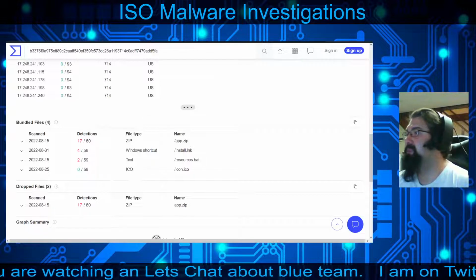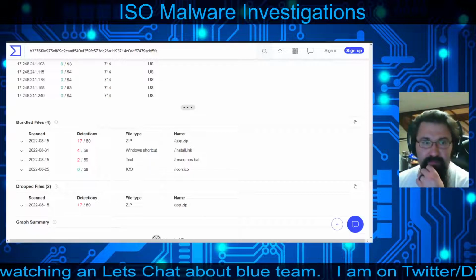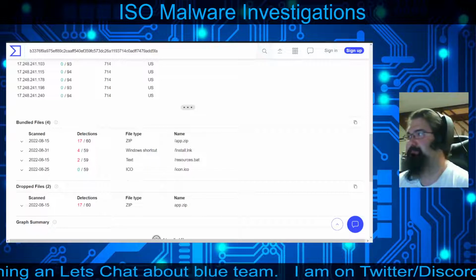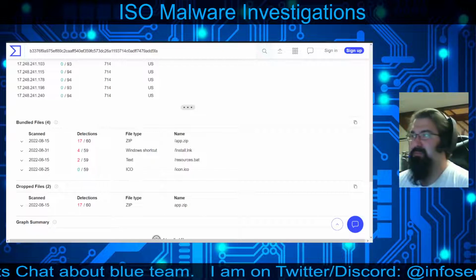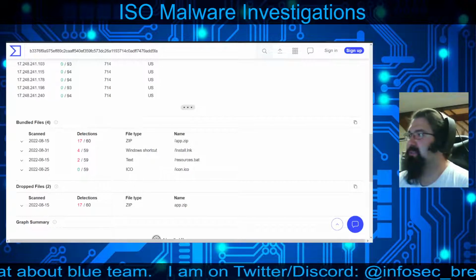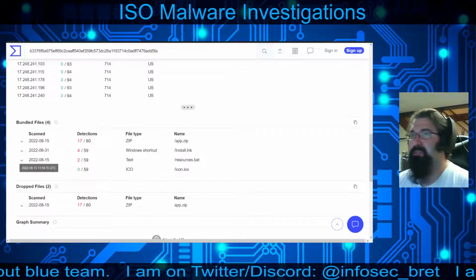Okay, so effectively the chain, and as you can see, at least as of the middle of last month, these things are slowly getting a little bit more play in terms of virus detections.